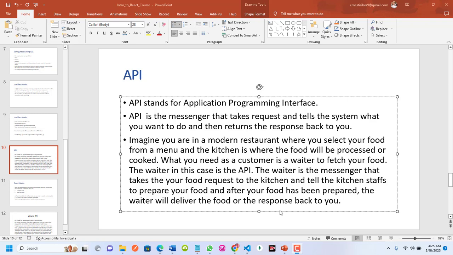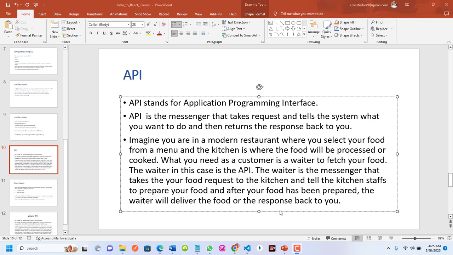Many times you'll be fetching APIs from an external server to work with. Someone would have created an API somewhere else. You just have to key into it, or send a request to that server. Then the API in turn will send a response to you. That's the way you'll be working.